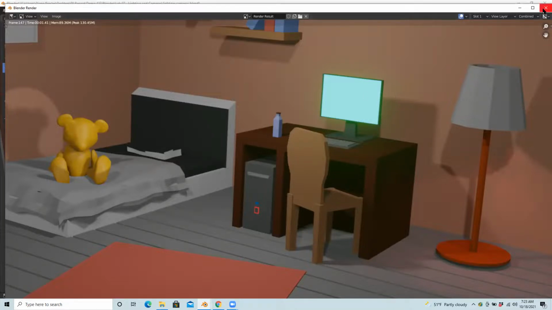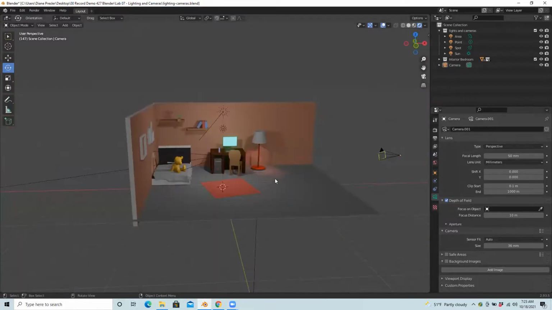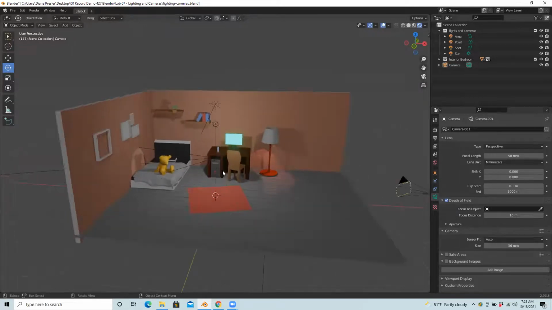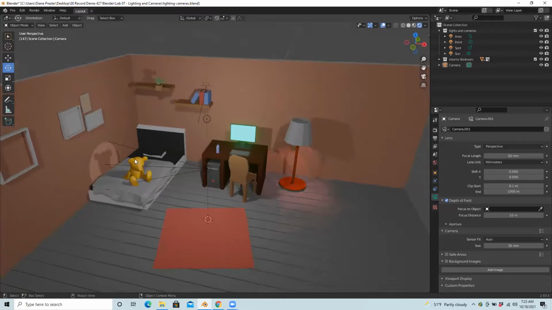So just for the moment, I'll X out of this to close that. So sometimes I'm, again, going up to render image to preview, get more information, and work on it a little bit further. And then in a moment, I'll go back up there and show you how to save out files. So let's leave the camera view. And again, I was thinking it might be nice to add another light just to add color and give us a little bit more attention to the teddy bear.